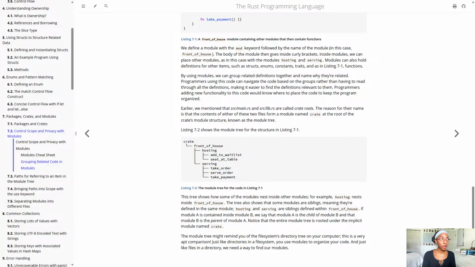I do want to just ask Claude for an easier way of understanding what it is. I think my question was, what was this mod.rs really? So it's saying that the basic unit is a module declared with mod.